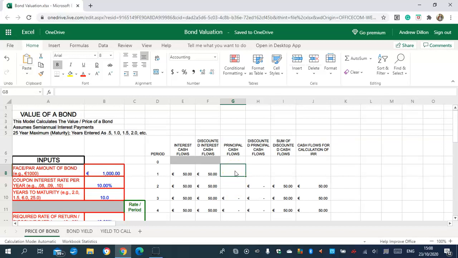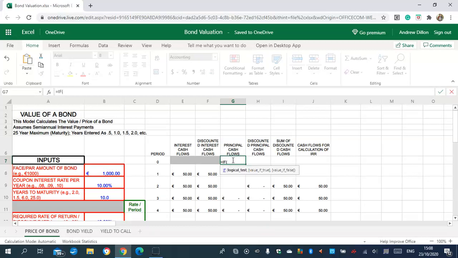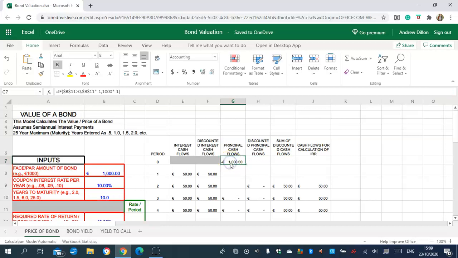So if statements will come first. Down in yours, the next one will be an if and and statement.